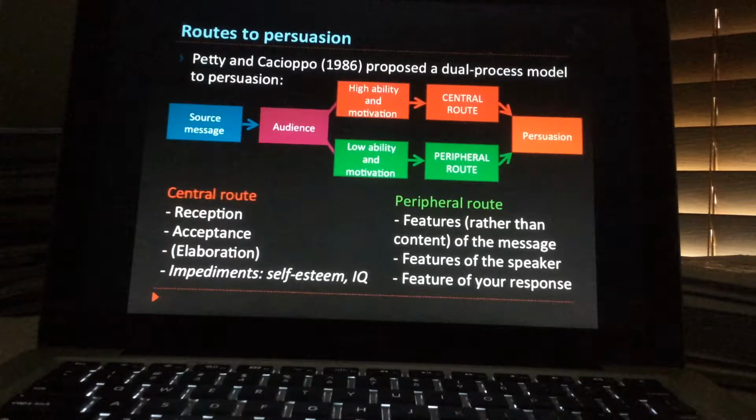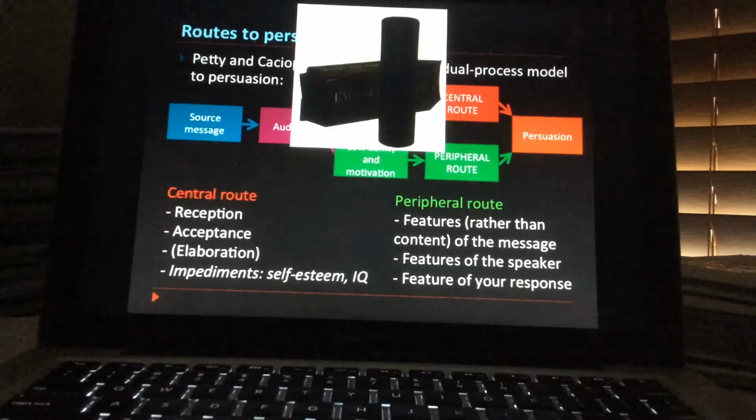So the peripheral route also can sort of capture how it makes you feel. So we can think of the central route as being much more about the content of the message, the statistics and the figures being delivered when we're trying to persuade someone, whereas the peripheral route is more about the production value, we could call it. So if we think about political messages, we know that some people will be won over in a political message that uses statistics and figures about an argument, and others will rely on the politician kissing a baby or having a cute puppy dog like I talked about in the previous section.